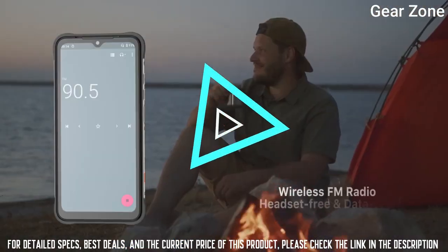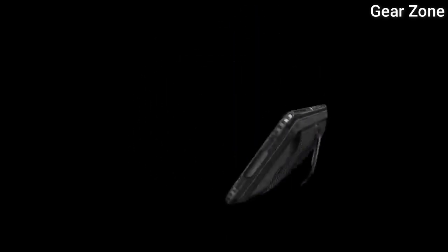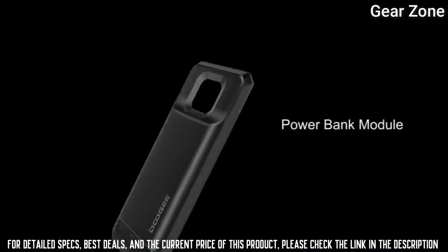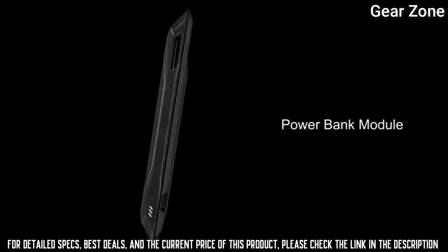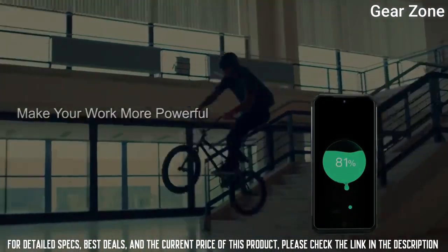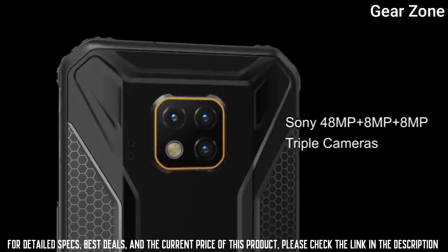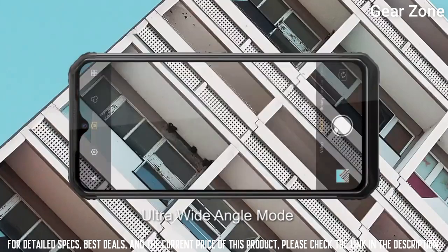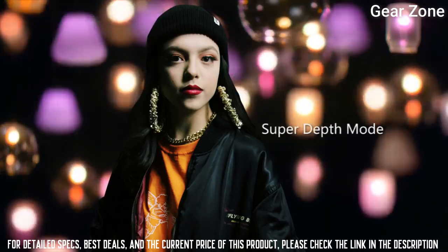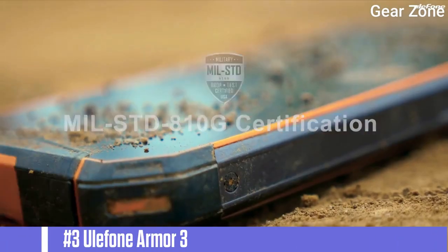Top 4: DOOGEE S95 Pro rugged smartphone. 4G AI triple camera with double sensitivity, 10x zoom, and 170-degree super wide angle provides rich details and stunning quality with a resolution five times that of a 4K TV. The 16 megapixel AI front camera provides up to 15 different modes for your subjects, delivering rich details and transforming every photo into an artistic masterpiece.